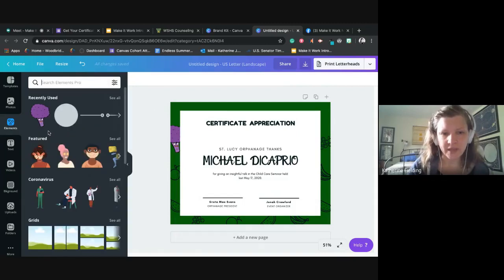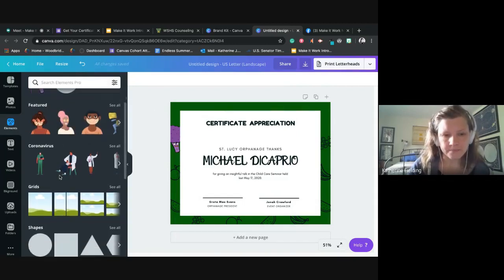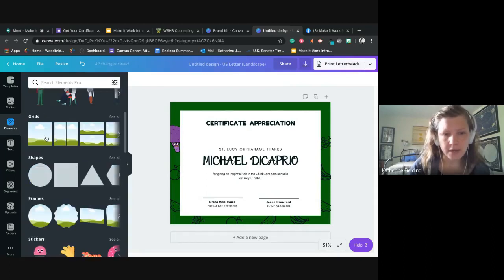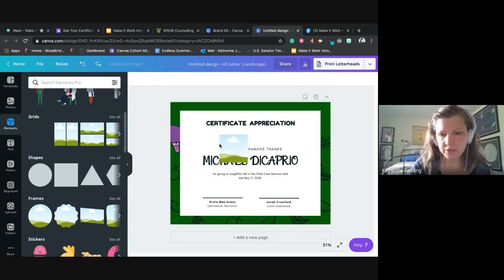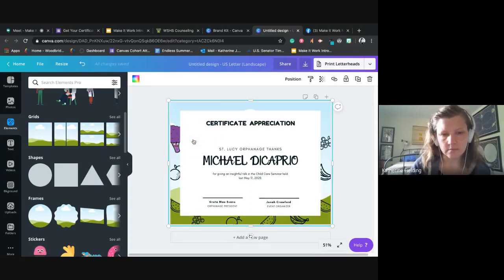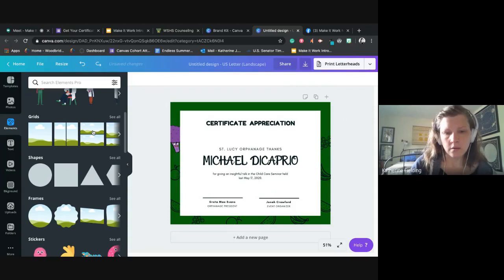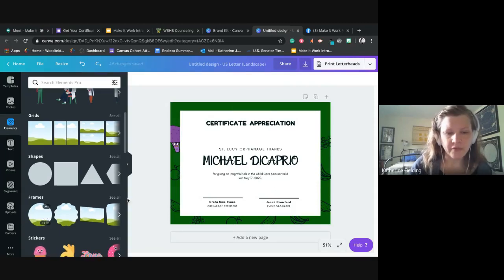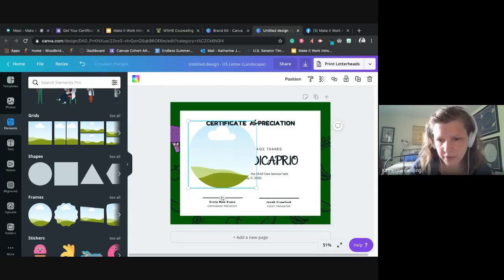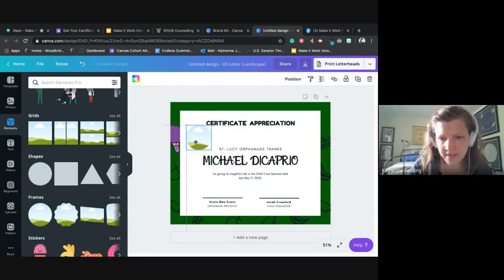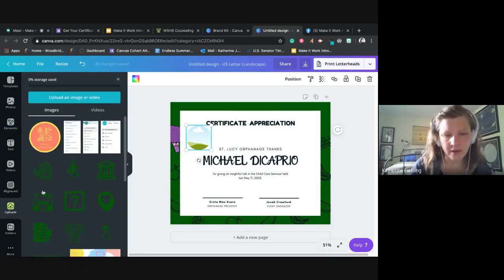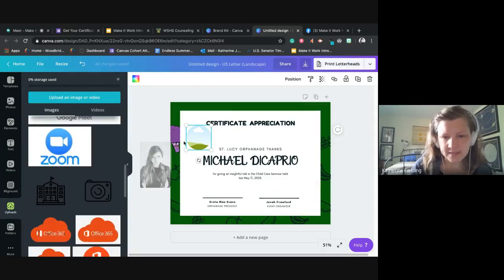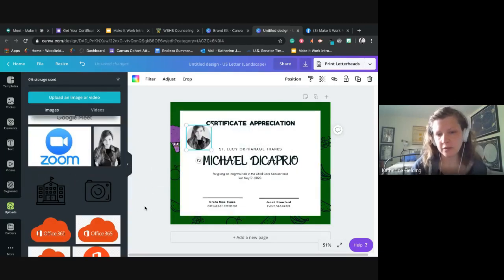Other elements that you can add. So there are shapes, grids. Grids, this is what you would use if you're going to have a photo. So if I wanted to pull in a photo into this, I guess it's doing it for the whole, oh, that's why. Frames is what I would want for a photo. So here I could put this here. And then if I wanted my photo on their certificate, maybe I've uploaded a photo of myself. I find that in my uploads. And then I slide this over to the frame, and my picture is going to be in a little circle.